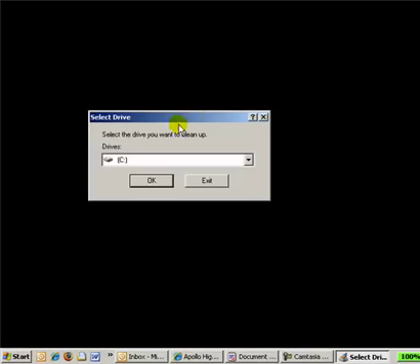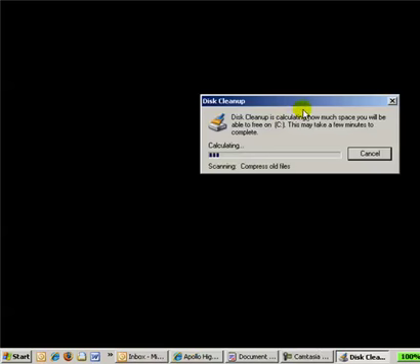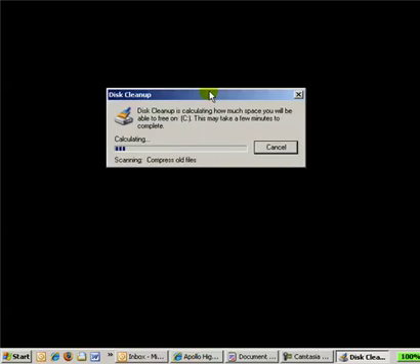Once you click Disk Cleanup, you'll notice that it allows you to select the drive, and it would be a good idea to process both drives. You'll have to do one and then come back to the other. Once you select the drive and click OK, it opens up a dialog box that shows that it is in the cleaning process. Now, this may take considerable length of time, so just be patient and let it work. Now, you can go ahead and do other things on your computer while this is working, but it's a good idea to do this when you're not using your laptop for any other application.